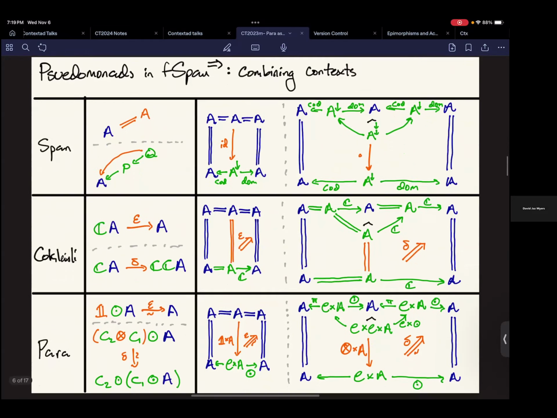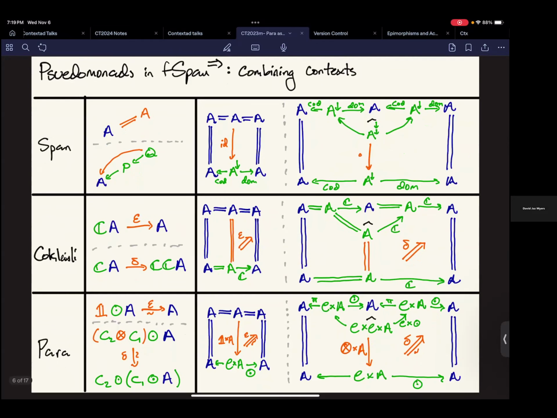But it turns out that the thing on the left is not a double category. Well, it is for span, but it isn't in general in the other two cases. So in span, the thing that will yield span is a double category, and it goes by composition, and so its identities are here. I won't talk about it as a double category, but you have this identity, which is a trivial context, and then you have this composition, which is a sort of combination of contexts.